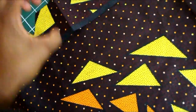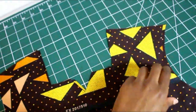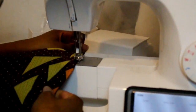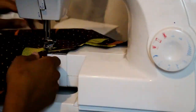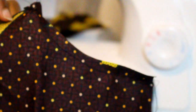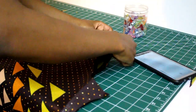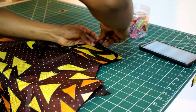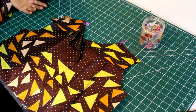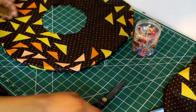I lined the neck pieces up right sides together, then sewed a one-centimeter seam before snipping the edges and turning it inside out to create a nice finish. Taking two layers of the arm pieces together, I sewed around the edge then turned it inside out — doing this for left and right. Then it was time to sew the neck of my front and back giving myself one centimeter or less, then snipping that so when I turned it right sides out it had a cleaner finish. Under-stitching at this point would be a good idea, but because of time I left it. Once I did that for front and back, I lined up the shoulders giving myself a one-centimeter seam. I was going to leave the sleeve as a complete circle but decided to snip it so it was easier to attach to the arm side.